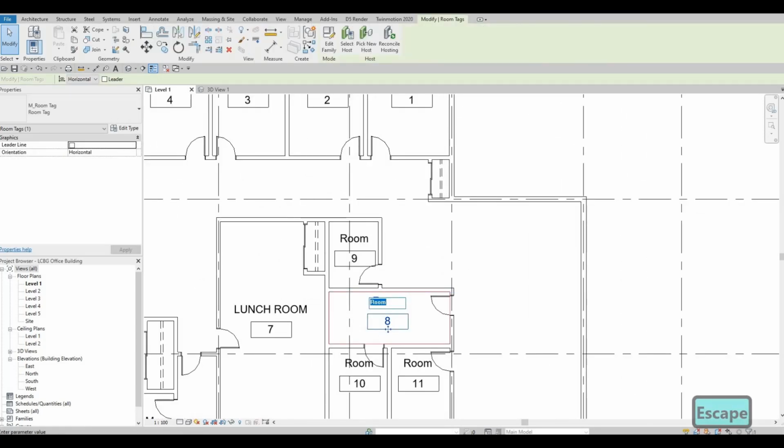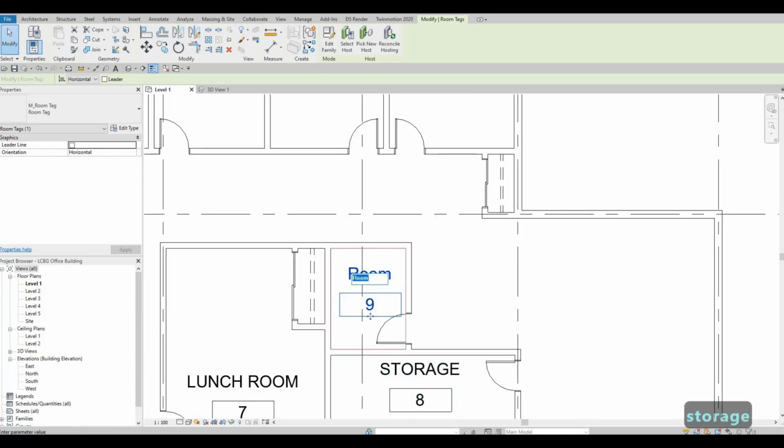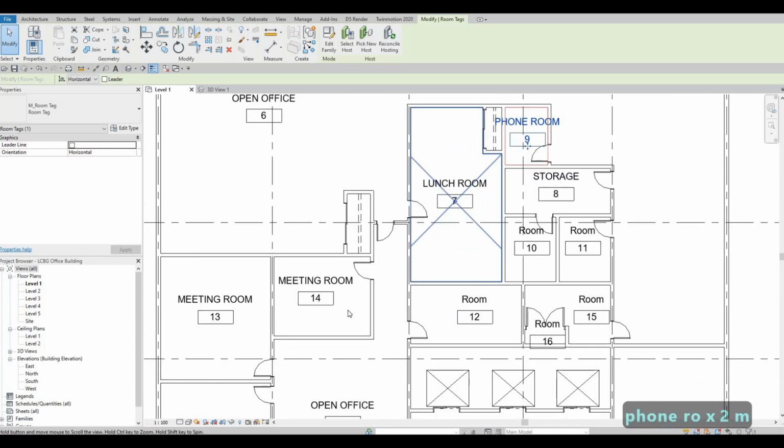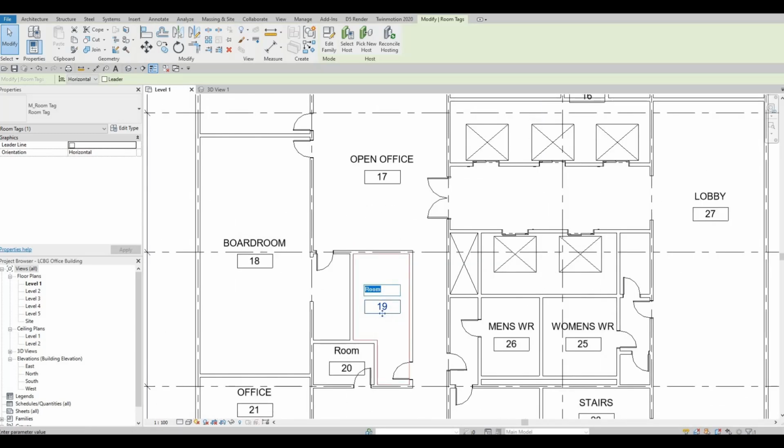This will be storage. We could have a phone room for privacy. This will be storage. And this will be our shower room.